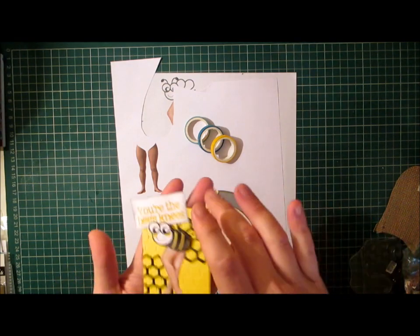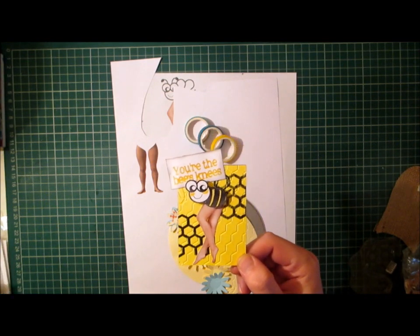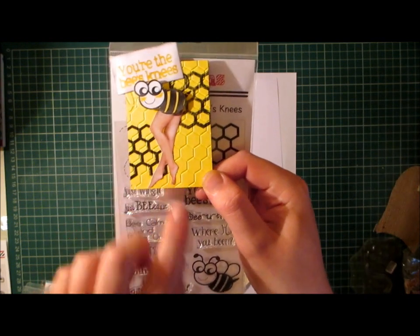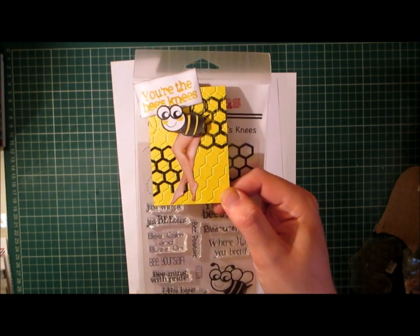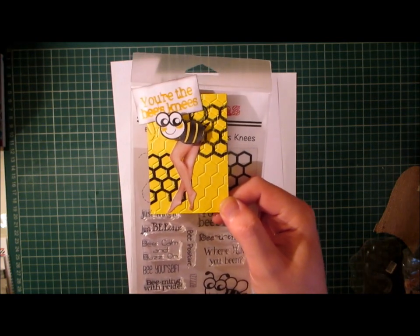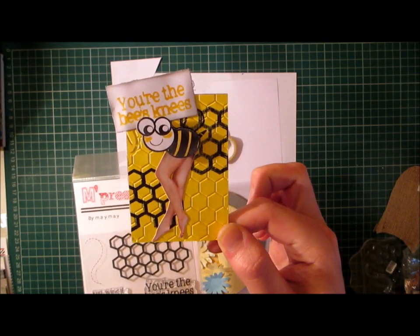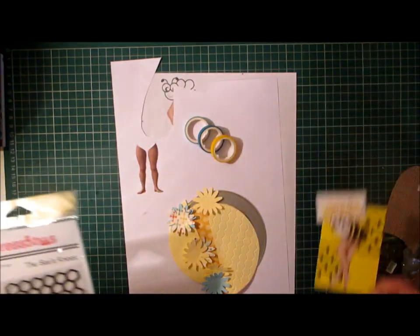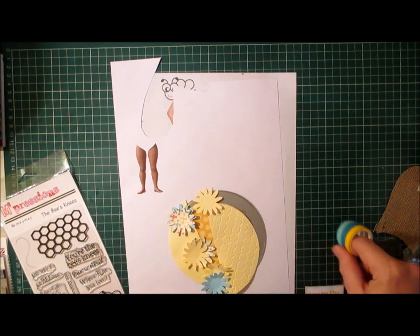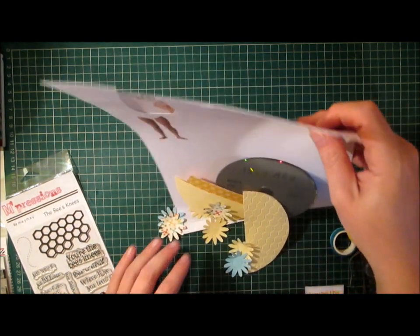I did want to show you this ATC that I made using that stamp set, and I used the sentiment "You're the Bee's Knees," and I found these legs online, just typing in female legs or male legs, whatever you want, or cartoon legs, and you get so many different variations, and I just thought it was a quirky, funny one to do. So today we're going to be doing an ATCD. I'm going to be using some washi tape, which is available from my store, and I've got some scrap papers here which I'm probably going to be stamping on.